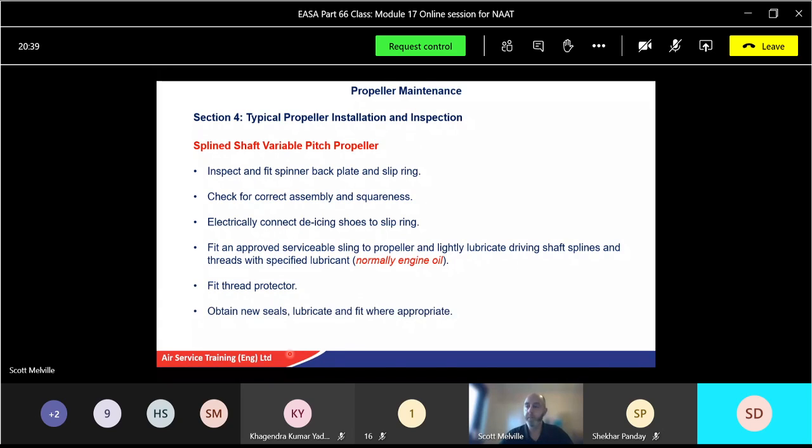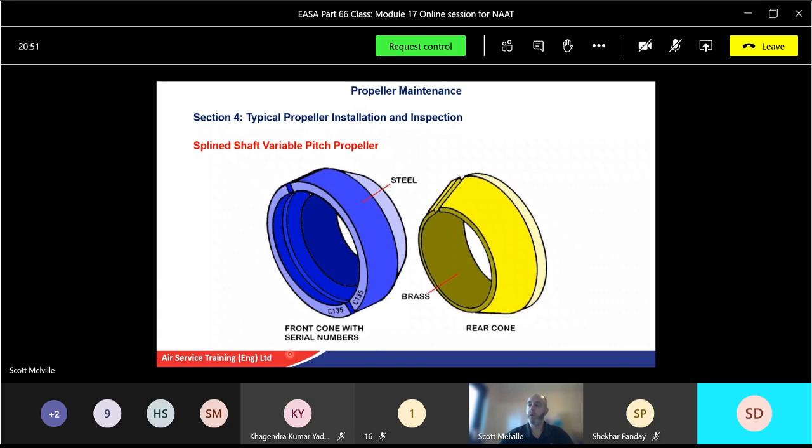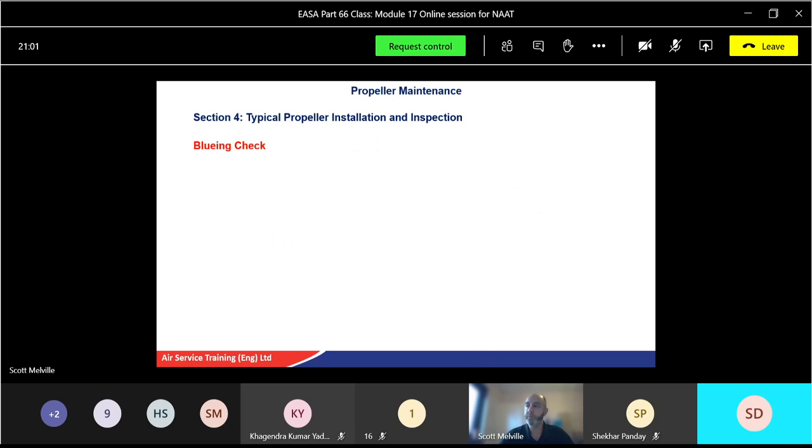Okay. Always put new seals, never use the old seals again, and lubricate appropriately, and carry out what's called a bluing check on the front and rear cones, and we'll mention that shortly. So the cones, remember earlier on, your front one, make sure you've got the right seal numbers because they're split. Front ones are made of steel normally, and the rear ones are brass. And we'll do a bluing check on them in a minute.